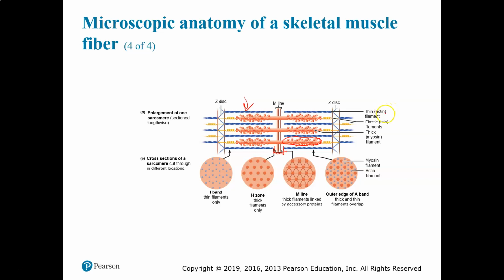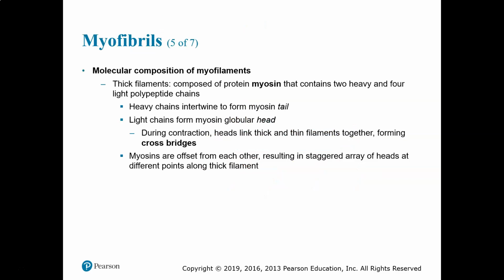And then we see another filament called titin. Titin are these little corkscrew yellow filaments, and what they do is connect the myosin filament and the actin filament to the Z disc. So it helps connect between sarcomeres, basically. The myosin and the actin are going to form cross bridges. They're going to connect with each other during a muscle contraction.